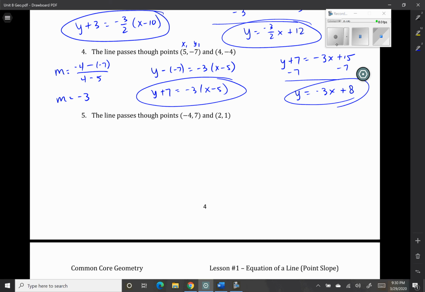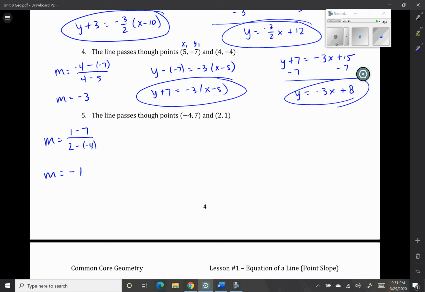All right, so let's see how you did. So we'll come back. Let's see if you did this right. So first find the slope. So the slope we're going to find by subtracting the y values and subtracting the x values. So the slope in this case is going to become negative 1. Let me just check that. I'm pretty sure that's right, though. So if I do 1 minus 7 and 2 minus negative 4, yeah, we get negative 1.